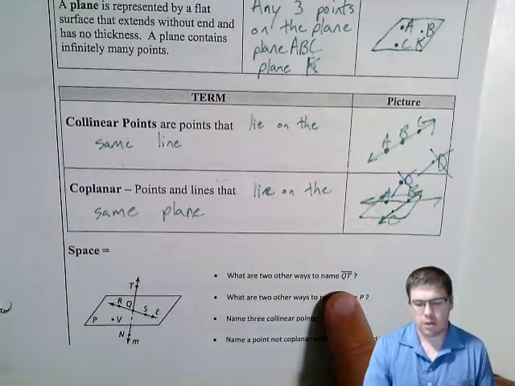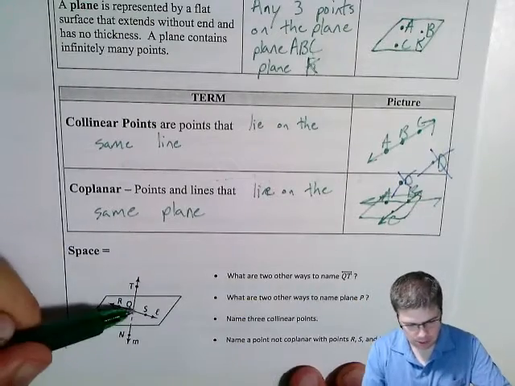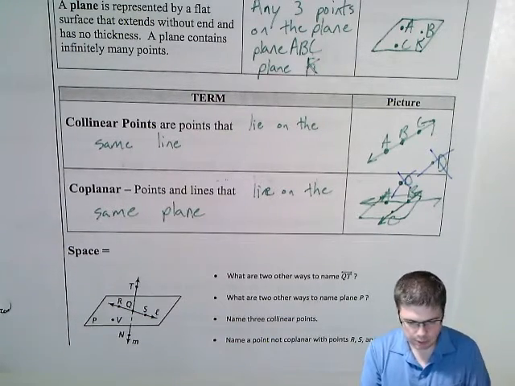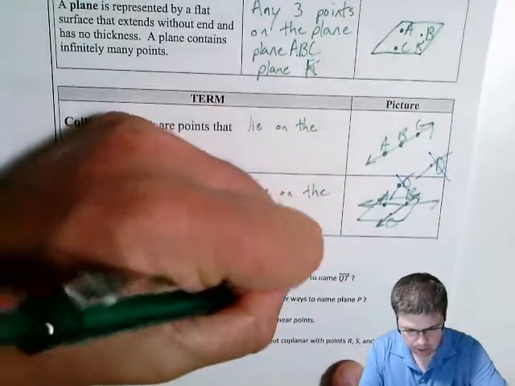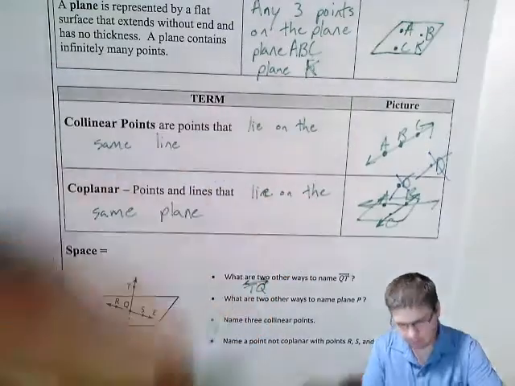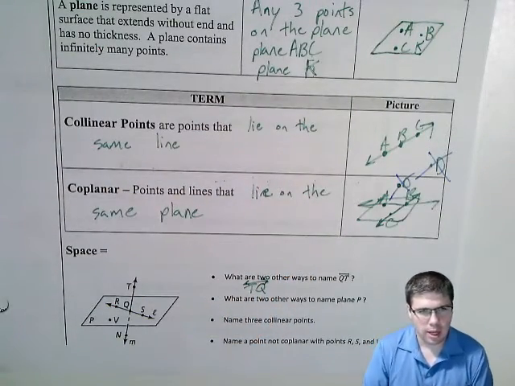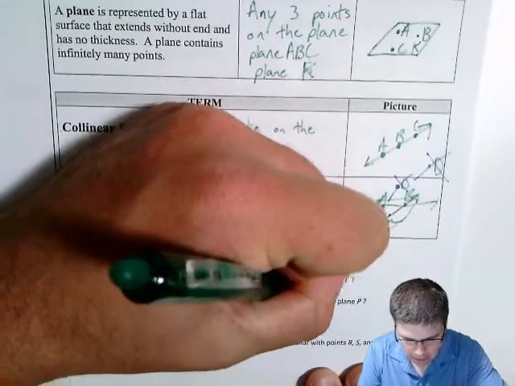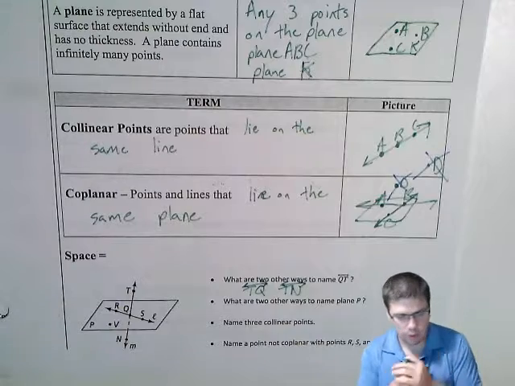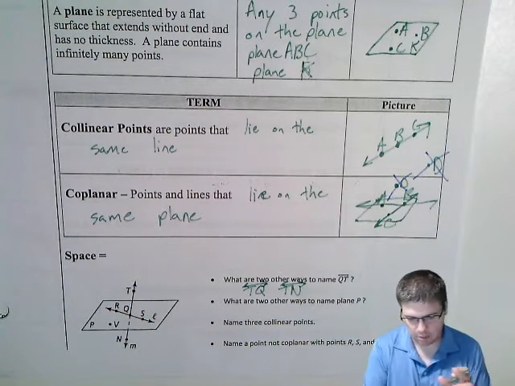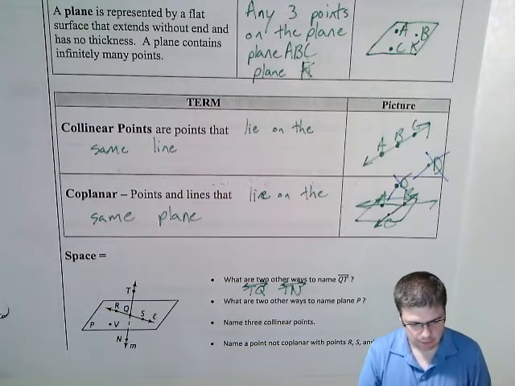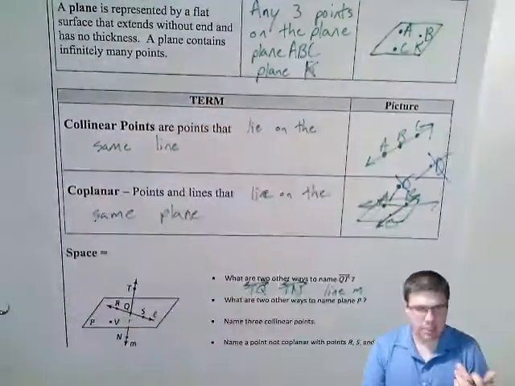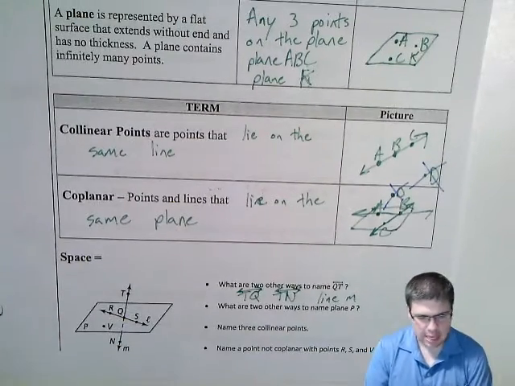And so what are some other ways that we can name certain things like line QT. So line QT, they've got those two points. All right, so that's that line that I'm saying is kind of puncturing through that plane. Well, several ways we can reverse it. So we can always call QT, we could call it TQ. And there's nothing wrong with doing that. Not as interesting, but we could reverse that direction. We could pick another point that's on that line. So instead of Q, I could use N. So I can call this line TN, or line NT, or QN, or NQ. There's a number of combinations, you could try and think of all of them if you want to pause and see if you can figure them all out. But then we also have a little M down here, lowercase m. So we can also just call that line M. That's another way that we could refer to that since they've given us that label there for it.